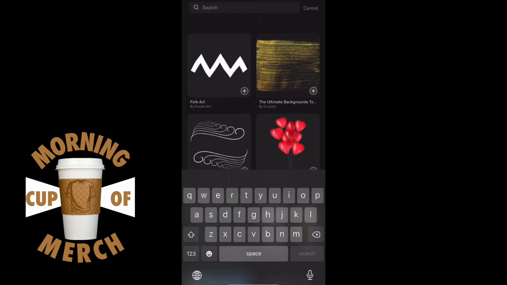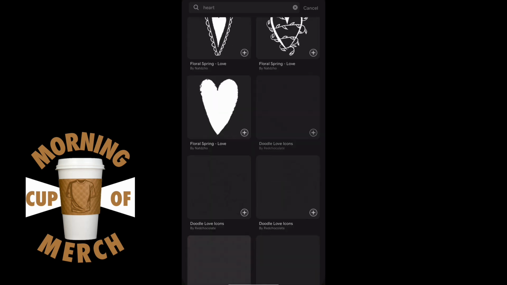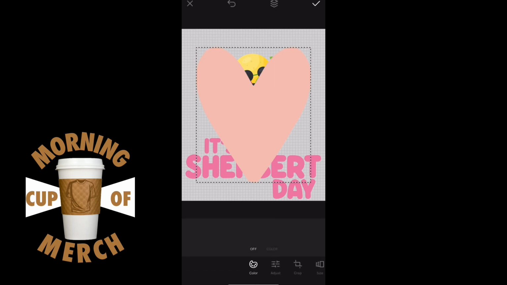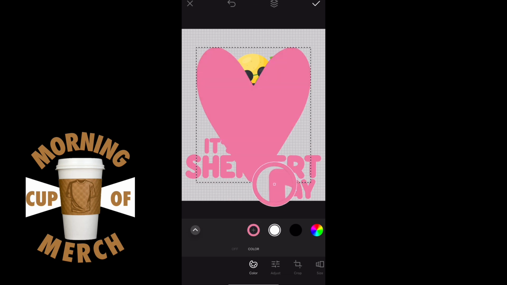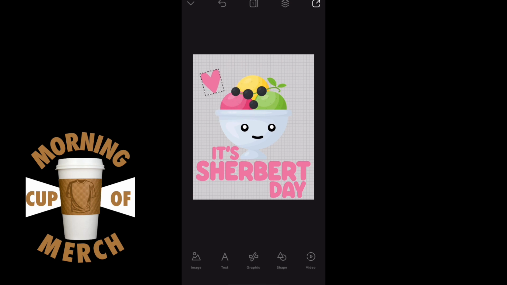And now we're going to go in here and I'm going to add a heart or several hearts just for the cuteness factor. I've toyed with the idea of, let's use our color picker. There we go. I've toyed with the idea of using birthday balloons to keep with that theme, but it's just been my experience that you can never really go wrong with hearts.